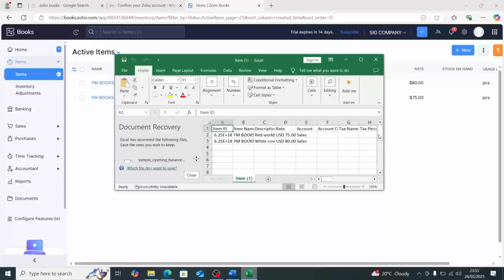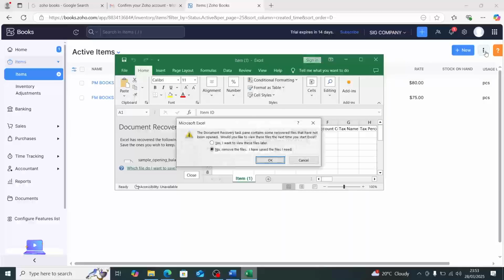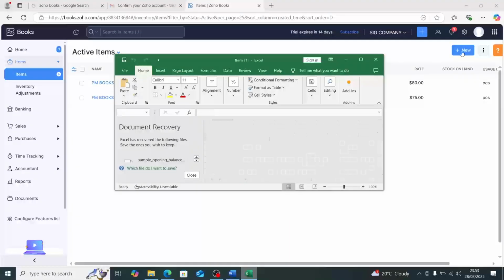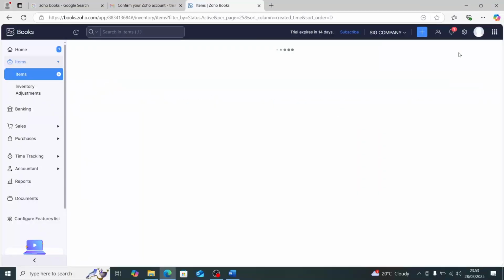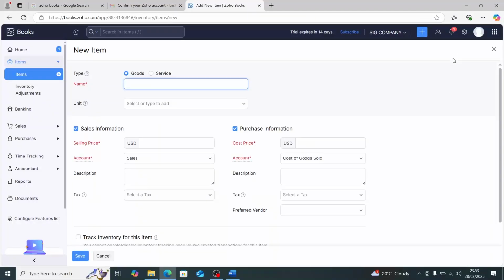However, if the settings remain the same, it will be quite difficult to navigate which column fits where necessary. So if you want to import this again, you will now come back and import the item by clicking where we had already clicked before, and then you're able to import them. If you want to create a new item, like I'd said before, you come to the plus icon that was on the right side of your screen.